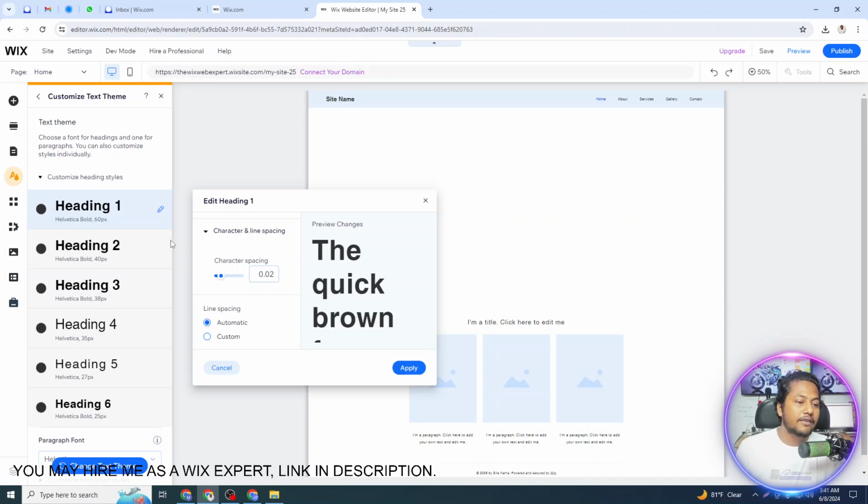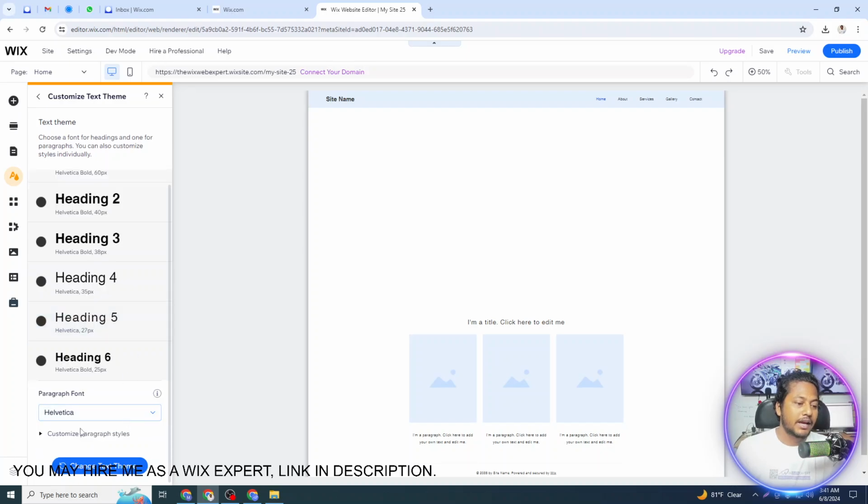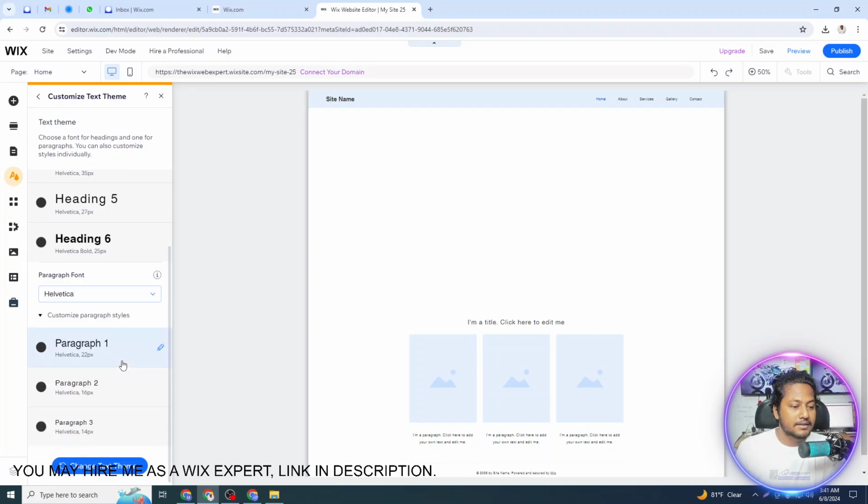And for everything like H1, H2, H3, you may give a default design from here. And for the paragraph, the same things, you may give a default design for paragraph 1, paragraph 2, and paragraph 3. On Wix there are 3 types of paragraph.